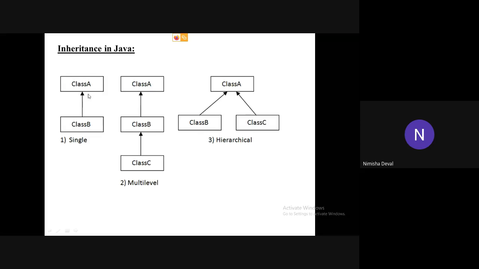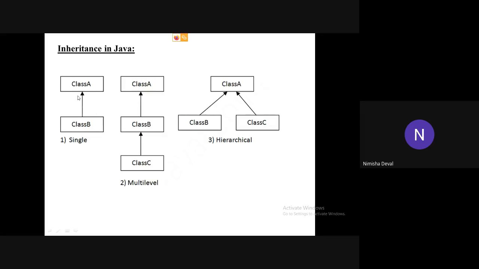You might feel that the arrow should be in the downward direction. But whenever you learn software engineering, at that time you will find out why we write it like this. The meaning of this upward arrow is that you are acquiring all the properties of class A in your class B.